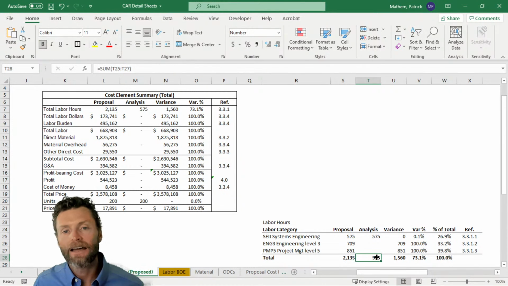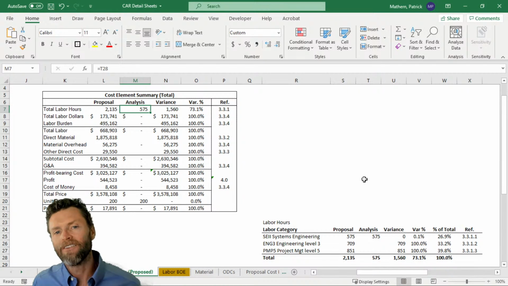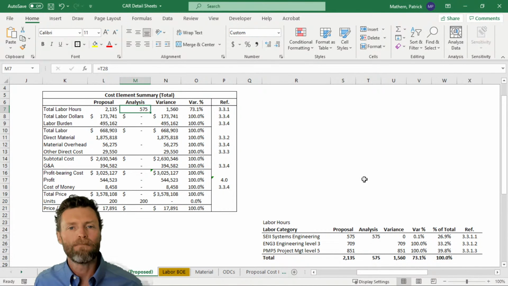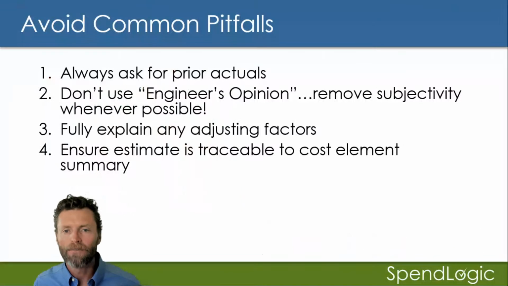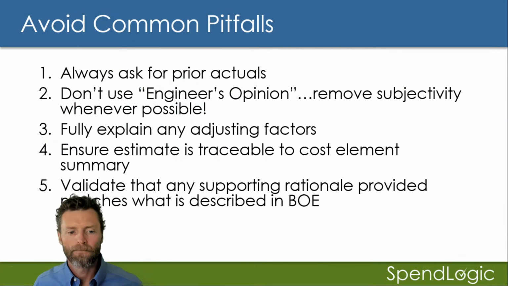Also, with my analysis position, you can see that my 575 hours is tracing. Okay. There are a lot of times where the numbers just don't add up and there's a mess in your formulas. You can save yourself a lot of time by going through with a fine-tooth comb and making sure that the numbers all align throughout your report.